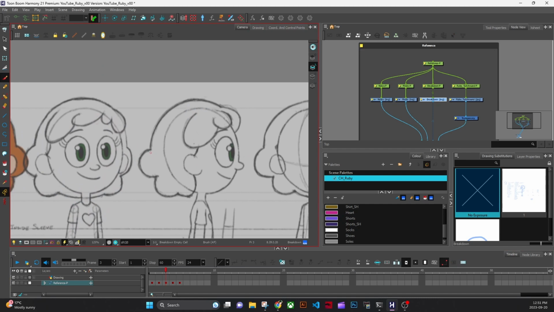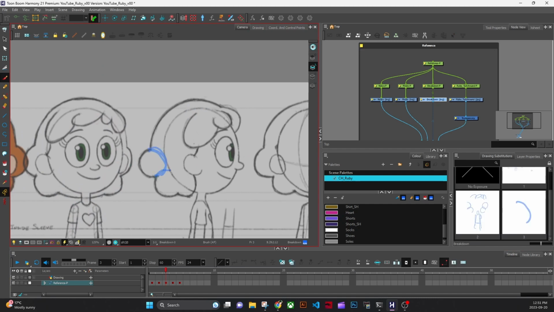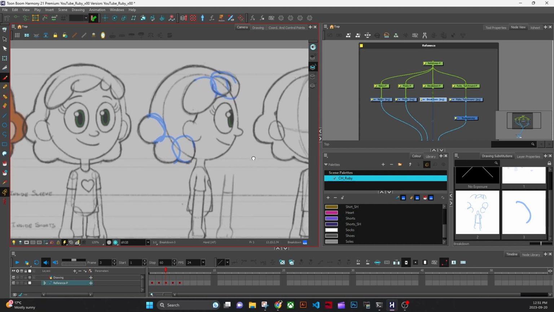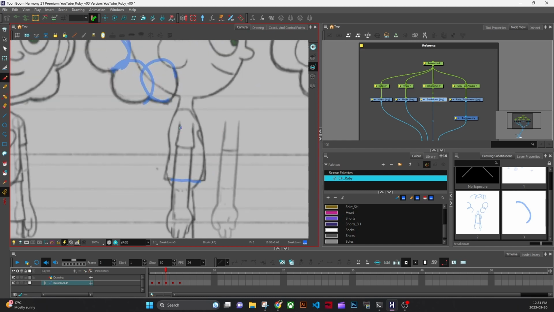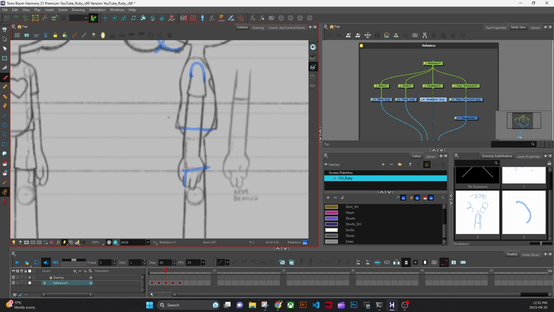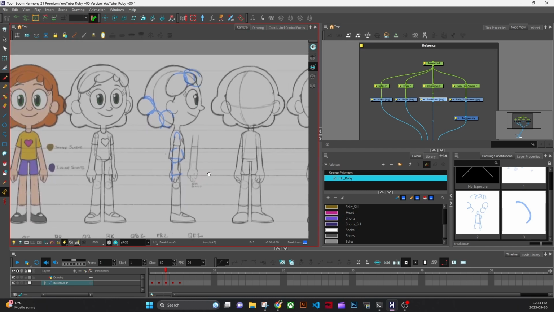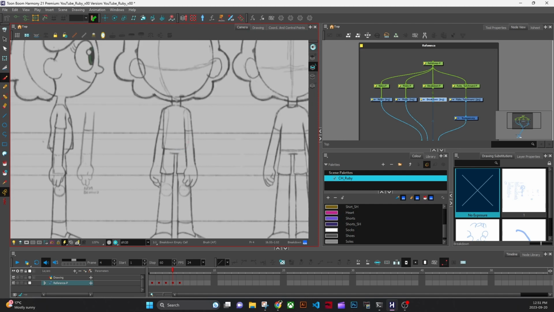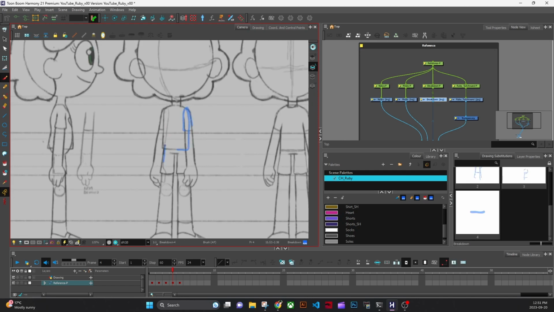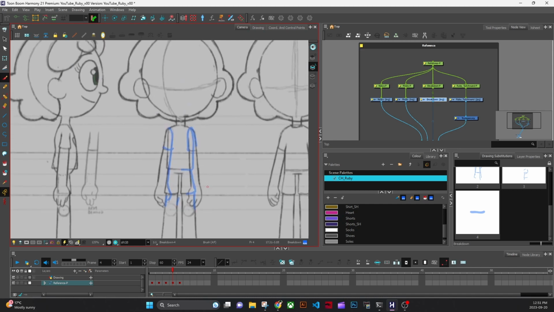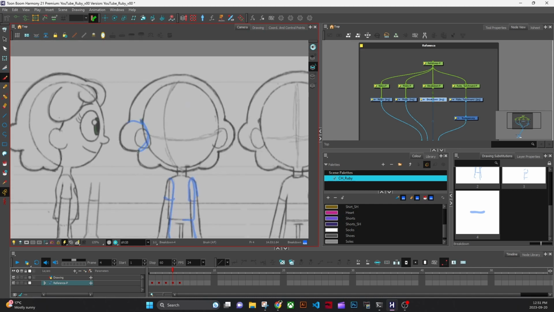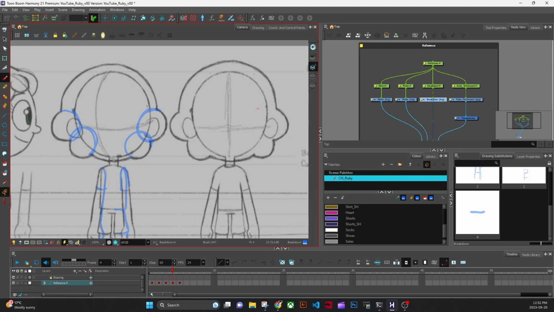So then I can go here. So now one of those balls is going to be hidden, but I've got these here, that, that, that. Now you notice on the back here, the ears and head are still drawn on.